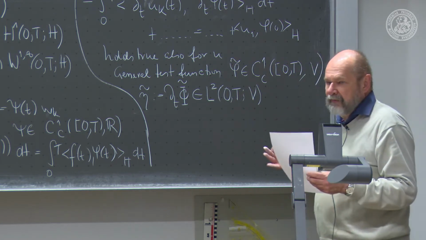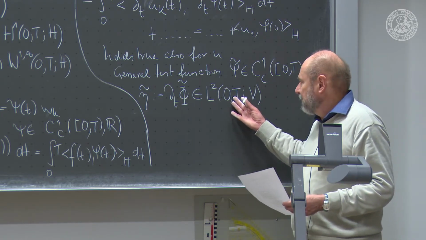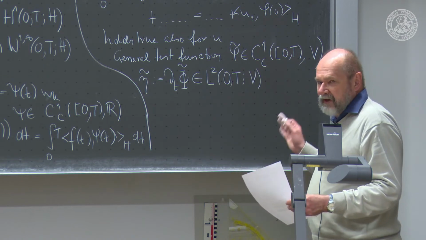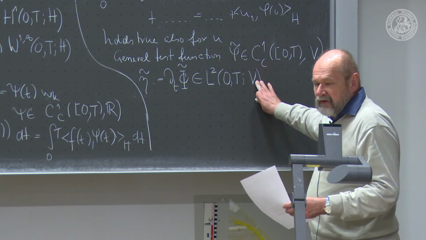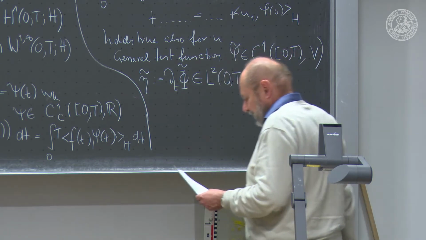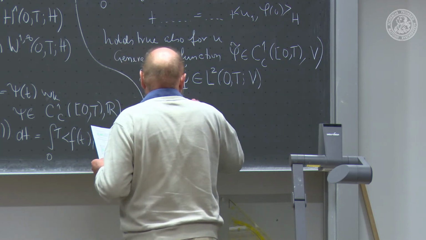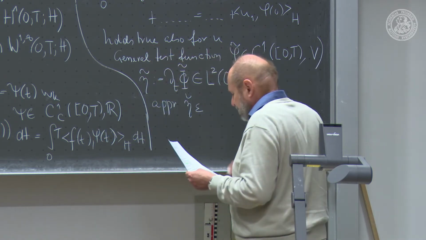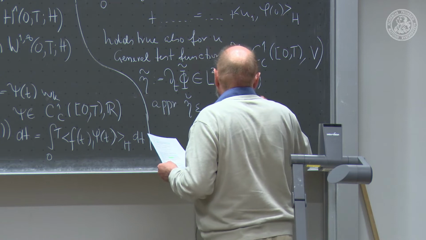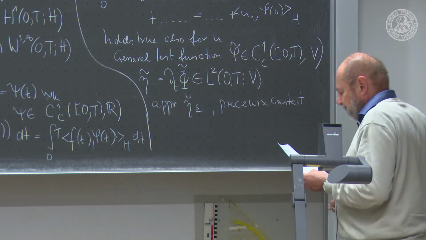This is just basically one part of the notion of Lebesgue integration. This integrable function we can approximate in L2 by a sequence of functions which only has finitely many values in space, what is called a simple function in integration theory. We have reminded ourselves of this looking at the Bochner integral. So what we get is an approximation phi tilde epsilon, and phi tilde epsilon is of the same type, which is piecewise constant. Let's say the error is up to epsilon.